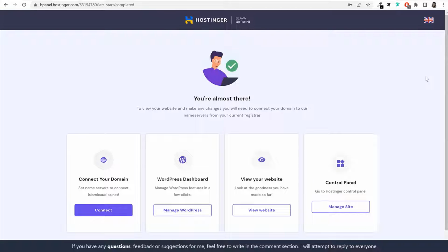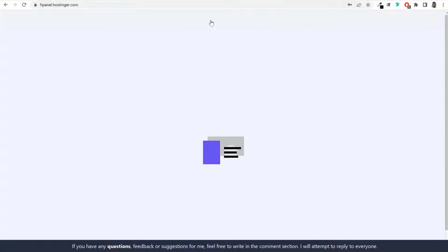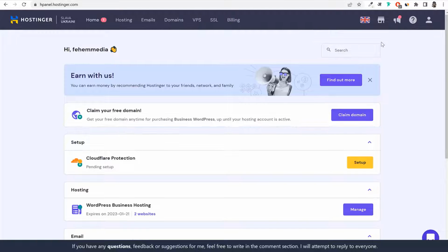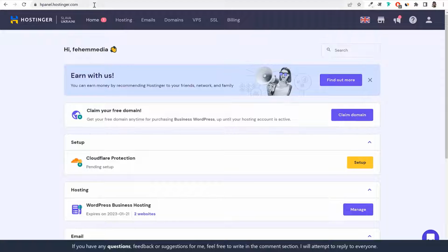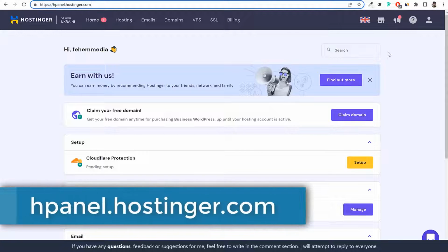Now there will be few options given to you. We don't have to use any one of these options. What I would recommend you to do is just click on this link or click on this logo at the very top, Hostinger logo. You see this logo at the top? Click on this logo, Hostinger logo. Now once you click on this logo, you will now be redirected to this page, hpanel.hostinger.com. And whenever in future you want to come to this website, your Hostinger control panel, you have to enter this link, hpanel.hostinger.com, enter your email and password, and you will be logged in.